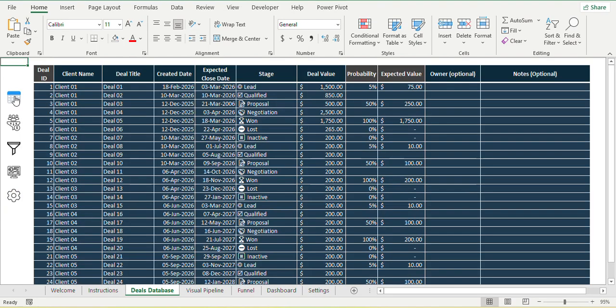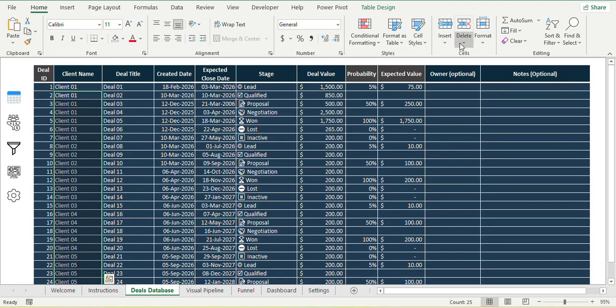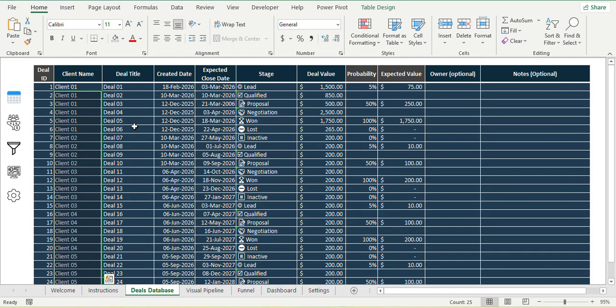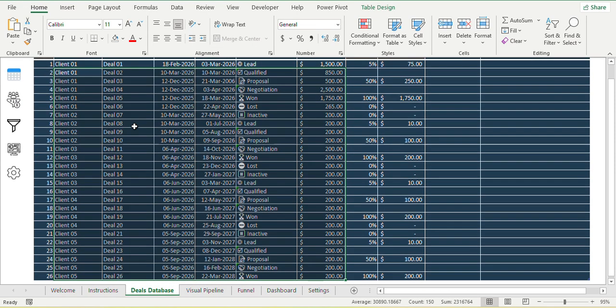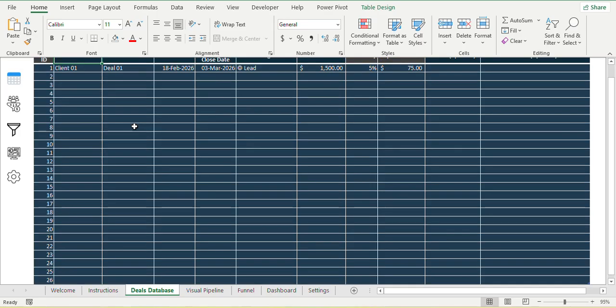Now we will start with entering the data. I have already entered some data here as well. So what you're supposed to do is go to the second row, select all rows till the end, go to delete, and select delete sheet rows, and this will delete all of these rows from here. This is one way you can do it. The other way is that you can just select these columns and delete the data, and you will have a nice and clean one. I think you should use this one, and of course if you have some rows left in the end, you can delete them as well.